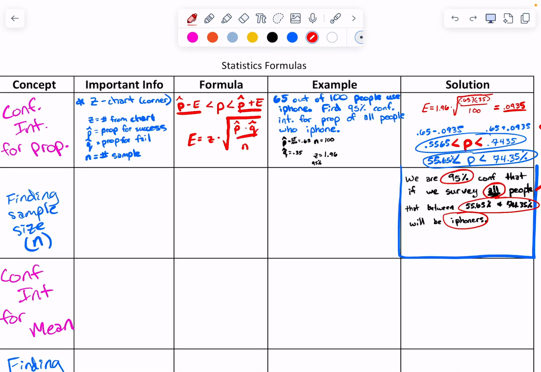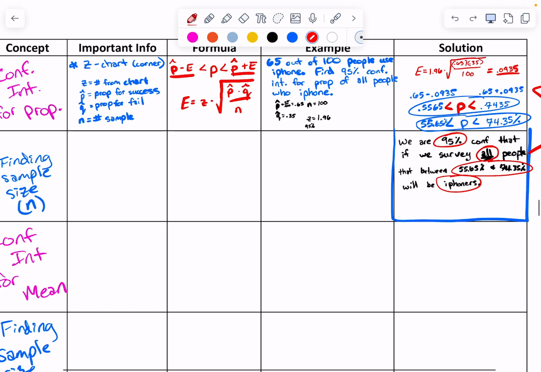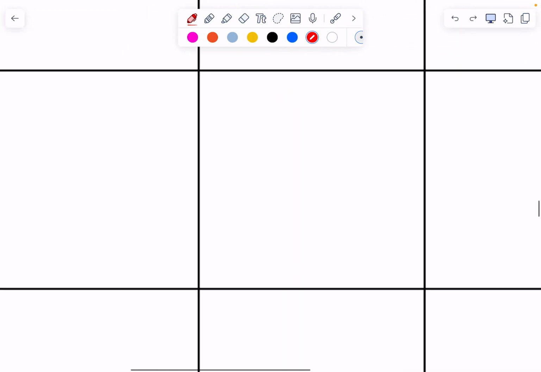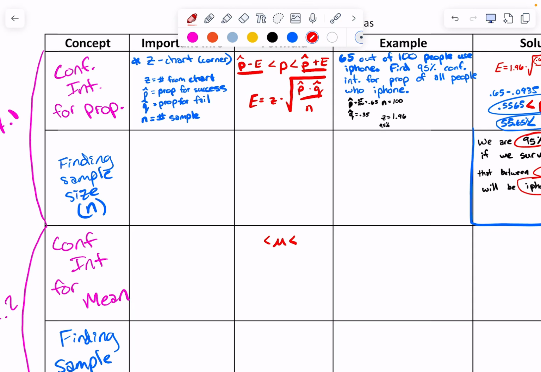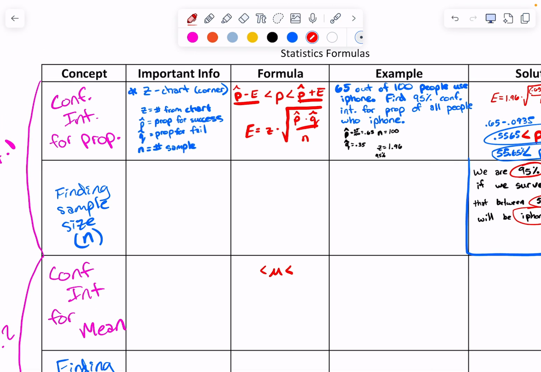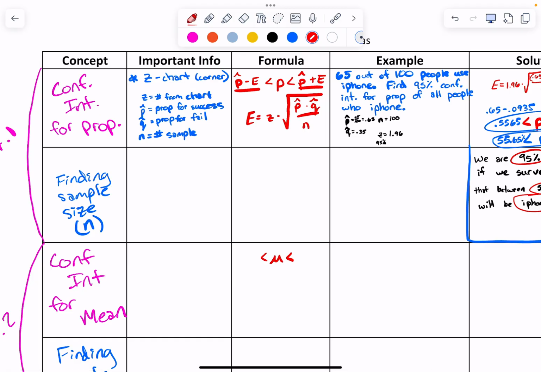So here we go. Go down to the third box. I'm going to go to the formula, and then we'll go back to important info. So we are trying to find mu, because that is the mean, right? Three boxes down, the third row. We don't need the solution box for the second, because that went with the confidence part. So, mu for formula. How do we find mu, where he lives between? How do we find these two numbers?